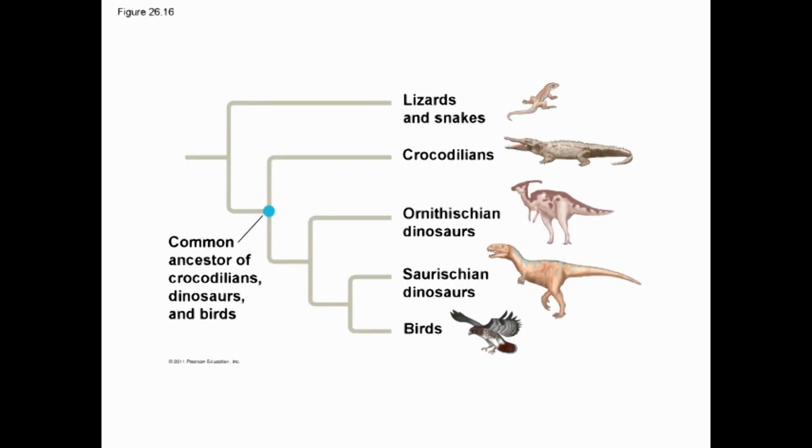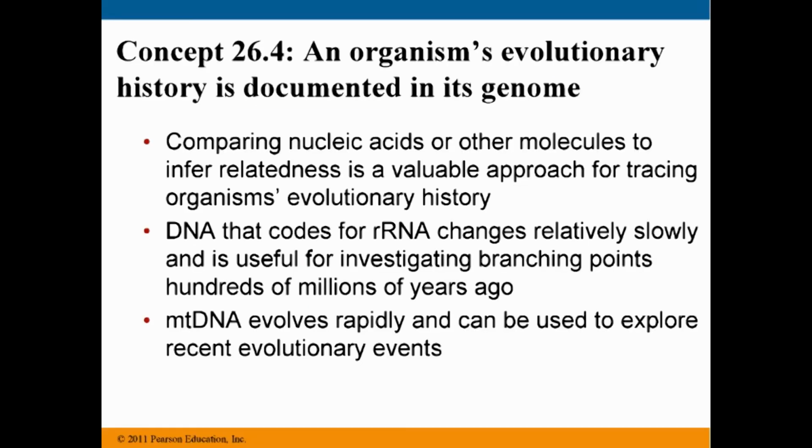So here's an idea of looking at those relationships. Birds are very closely related to dinosaurs, and we can look at the characteristics of birds to kind of determine how these dinosaurs might have looked, especially when we consider crocodiles, lizards, and snakes, since our common ancestor is back here. Okay, so you would look at all of the characteristics of both the out group and the in group, so to speak. Okay, moving on to the next concept.